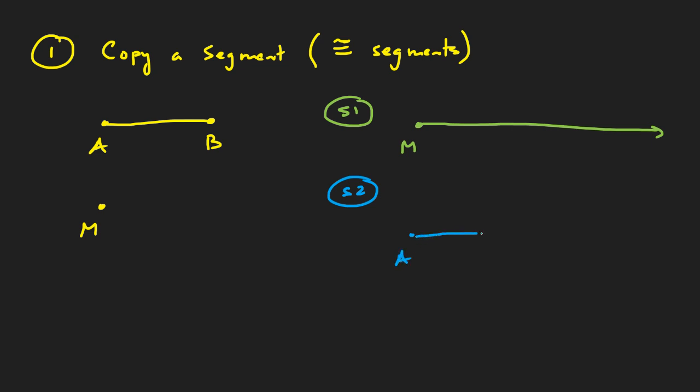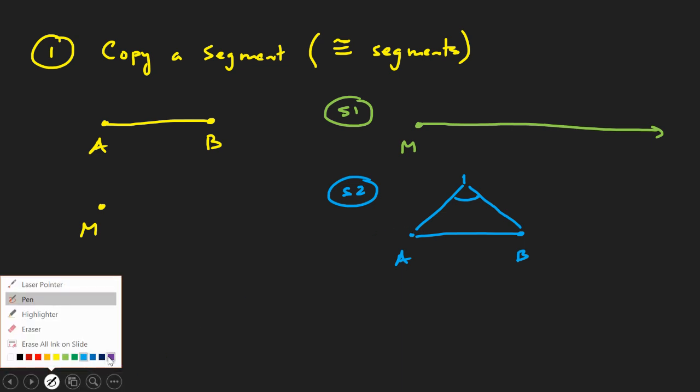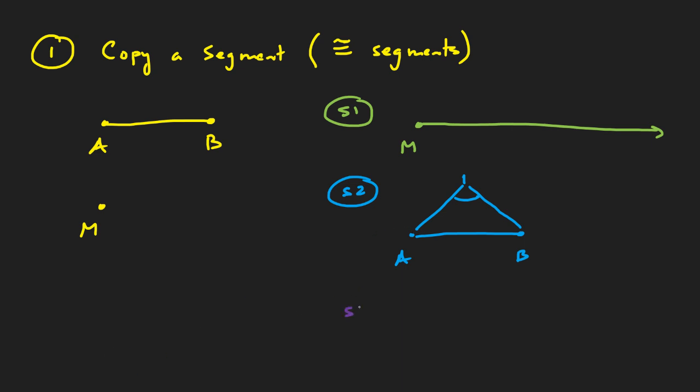So if this is my original segment AB, I will take my spinner or my pivoter, and I will put the pointy end on A, I will put the pencil end on B, and I will keep that measurement. This compass needs to remain that wide throughout the construction. Okay, then for step 3, I'm going to go back to that ray where M was.